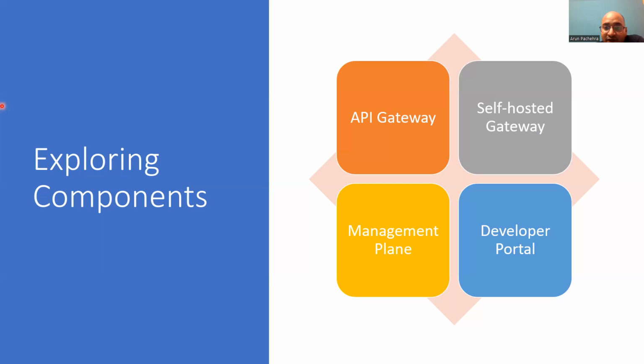So the API gateway, if you see, is actually the mechanism by which we are accessing the API. It takes care of the authentication, it's taking care of the quotas and limiting, it's taking care of the monitoring and applying policies, cache. So this is just like any other API gateway. Because API management is not just an API gateway, it also provides a developer portal and management plane. So the API gateway is more or less the same functionality, just like any other API gateway. Then we have the self-hosted gateway as well.